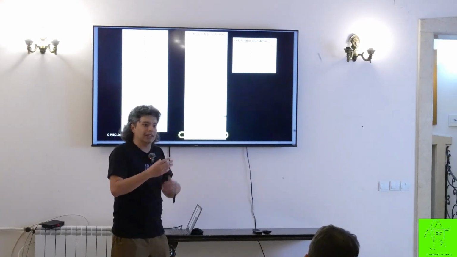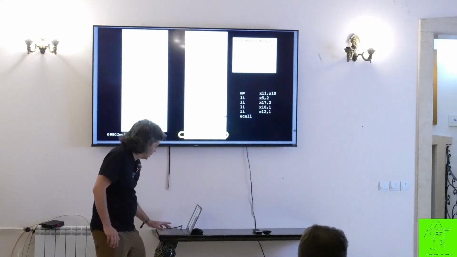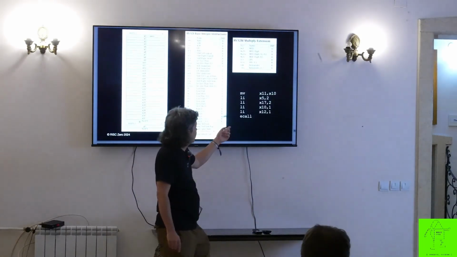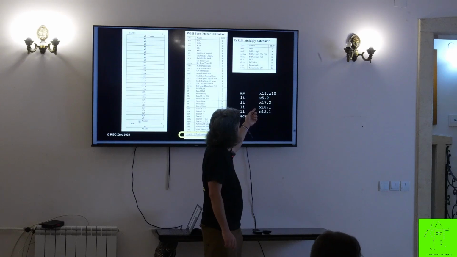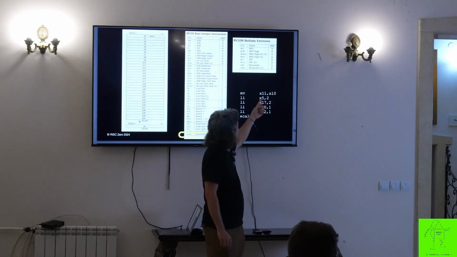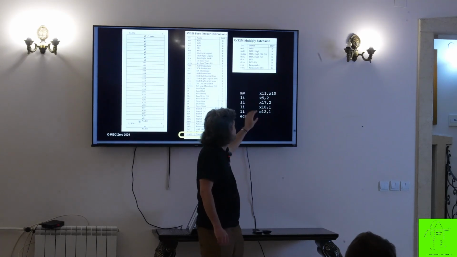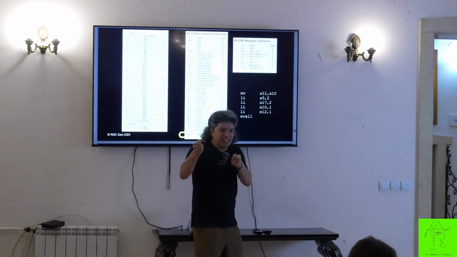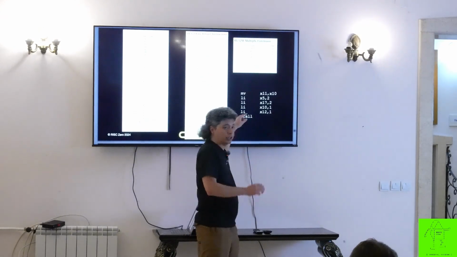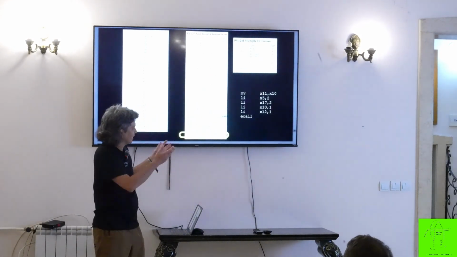This is different for each processor. For example, this will say move the contents of register 10 to 11, move the value 2 into register 5, 2 into register 17, 1 into register 10, 1 into register 12. So we're setting up, turning on these knobs, and then saying go, essentially. This is how a lot of computations happen.